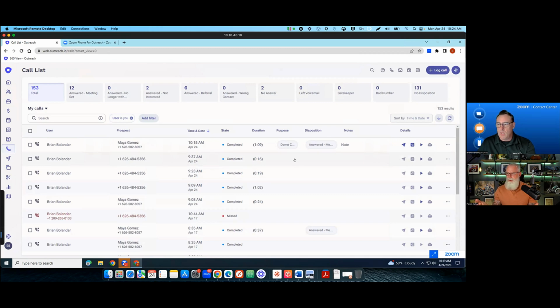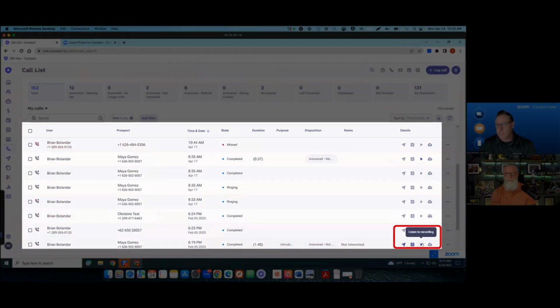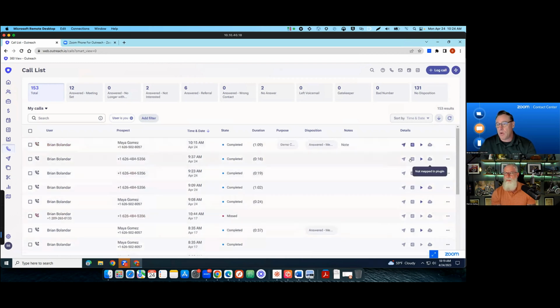So say Maya called you back and you were out at lunch and she left a voicemail. Is there any way to retrieve it? Oh, sure is. So as you notice in the call logs here, maybe I go through here. Some of these are voicemails. Some of these are call recordings. So as you noticed, maybe not when I did that call, all my calls were recorded from an outbound standpoint just for compliance. So if I want to see any outbound call or message, you'll see a message right here. Oh, sequence right there. You see messages and recordings will all be right here.